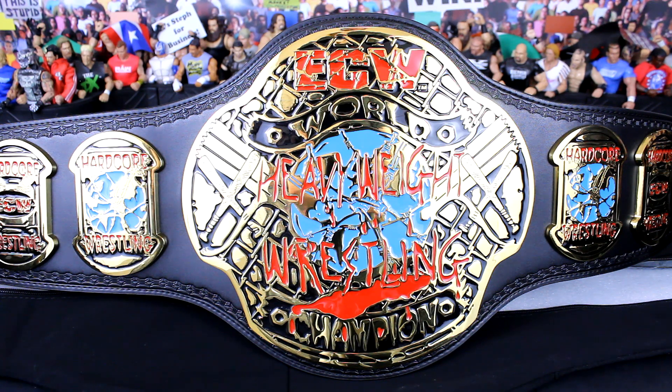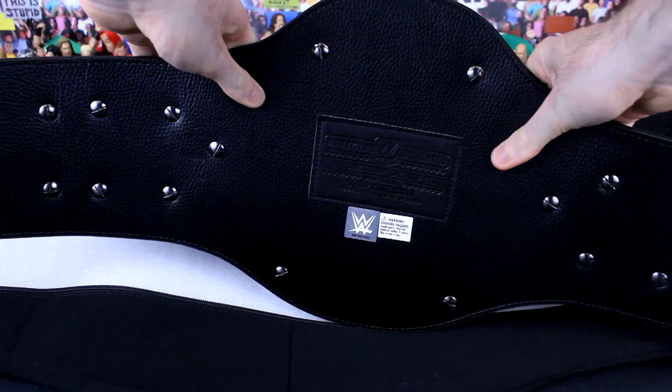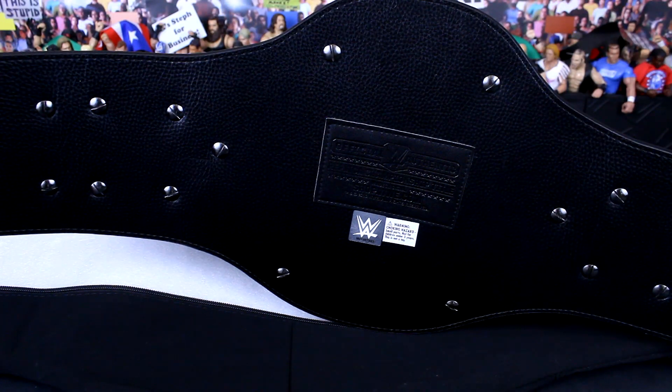In the end I went with this championship belt. Would I buy another one? Probably not — it was quite expensive, although it was actually on the cheaper end of replica belts. You can also get them on eBay made by fans, but I wanted the official thing. On the back it says it's WWE authenticated, and if you're spending that amount of money you really want the legit thing. It's always been a dream of mine to have an actual real wrestling belt, and maybe one day I might get someone to make me an NLW championship belt — that would be sick.